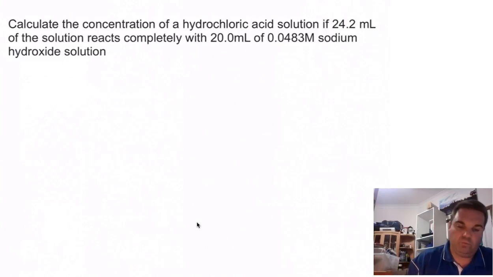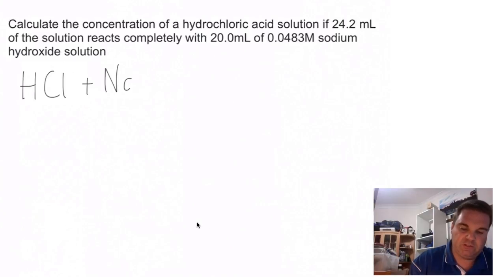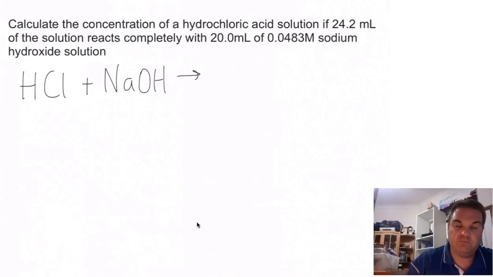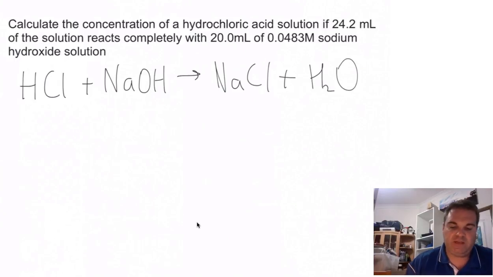Okay, so we've got hydrochloric acid, HCl, and we're reacting that with sodium hydroxide solution. So this is a titration probably already done in the lab. Okay, acid-base reaction gives us a salt, which in this case is literally salt, and we get water. Nice balanced equation already, 1:1 mole ratio, which is going to make things nice and easy for us.